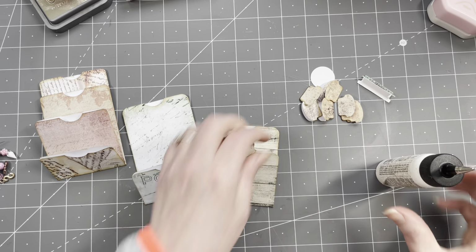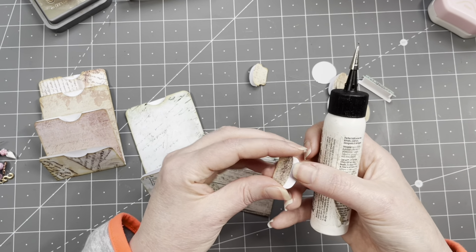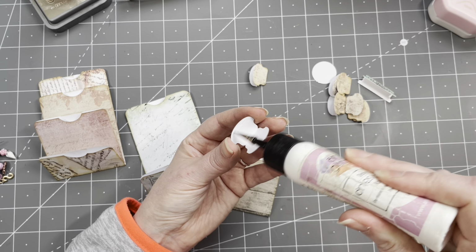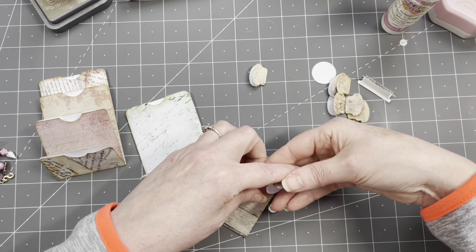Yes. It's way better to use glue stick on this. Why are you not using glue stick then? Because I want to finish art. I have a new bottle ready to go.